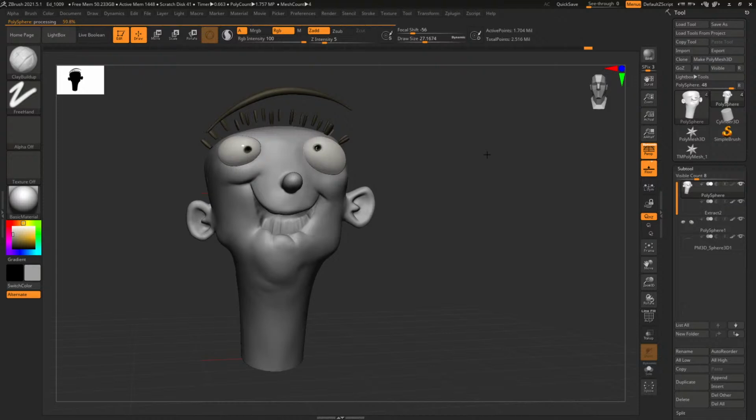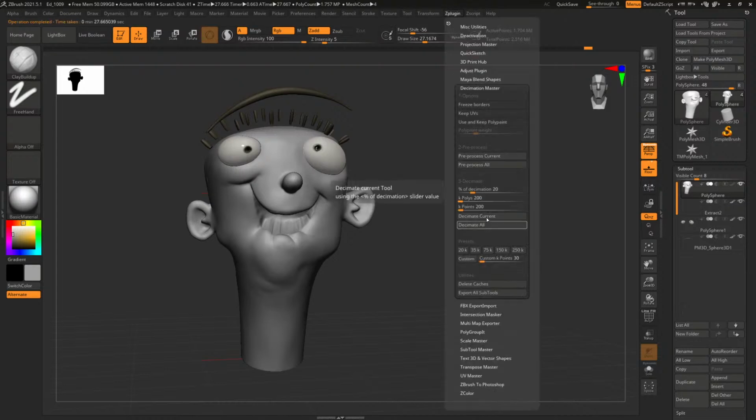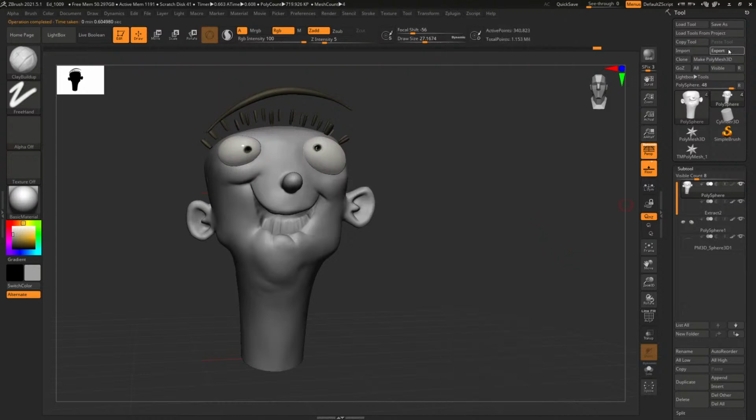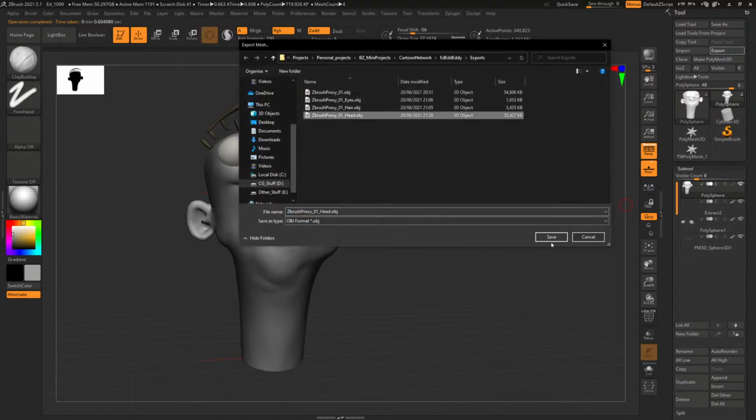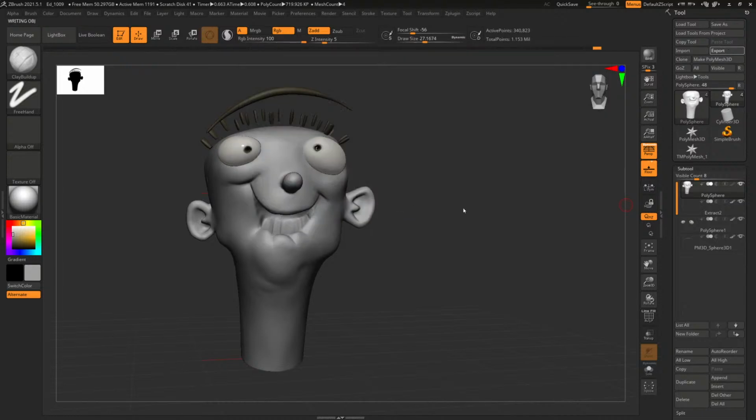There we go. Cool. Decimate current. Export. Head.